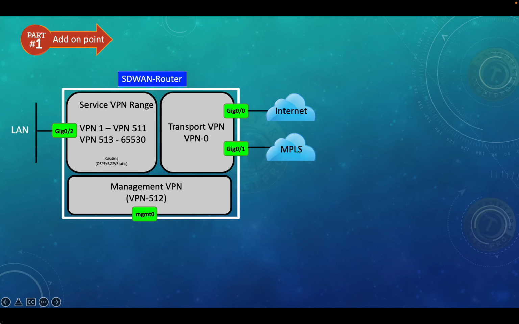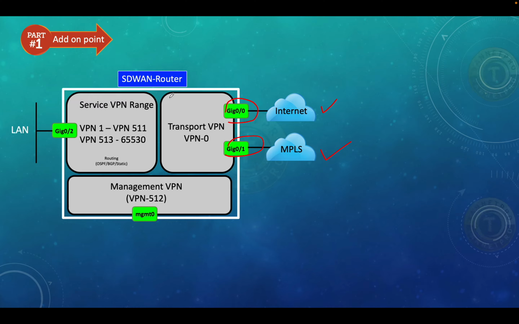So here, as I told you, I'll explain the VPN range, right? Here I have explained this architecture, hope it is understandable. It's, I would say, an X-ray copy, a scan copy of the SD-WAN router. Here these are the two TLOCs, Internet and MPLS, connected to different interfaces.